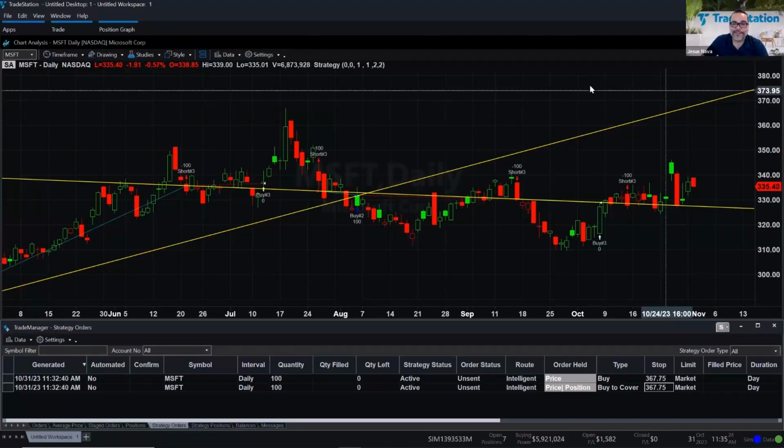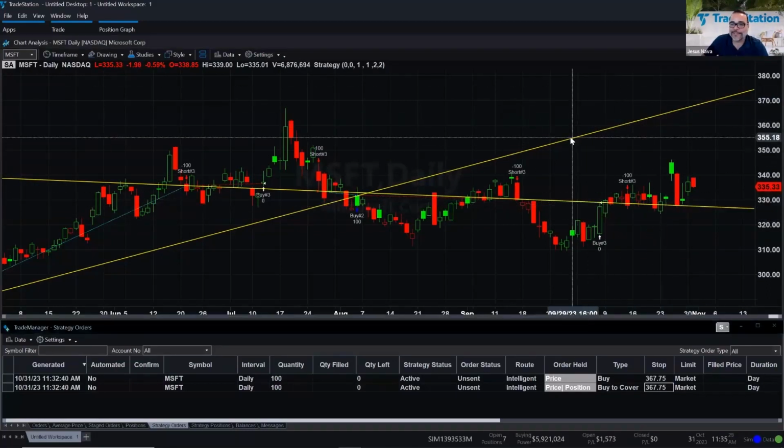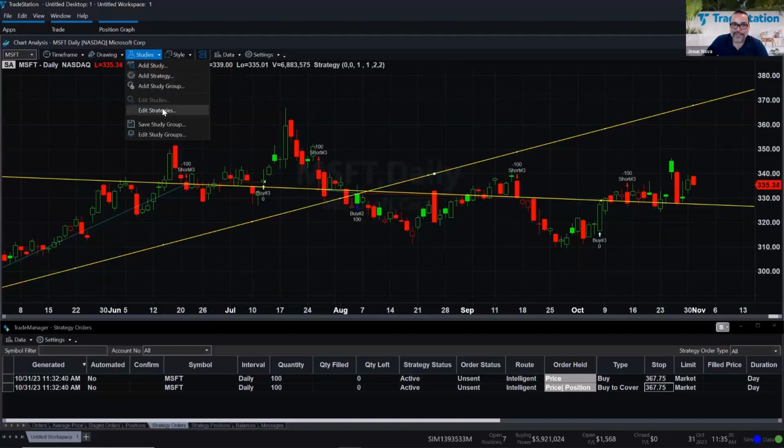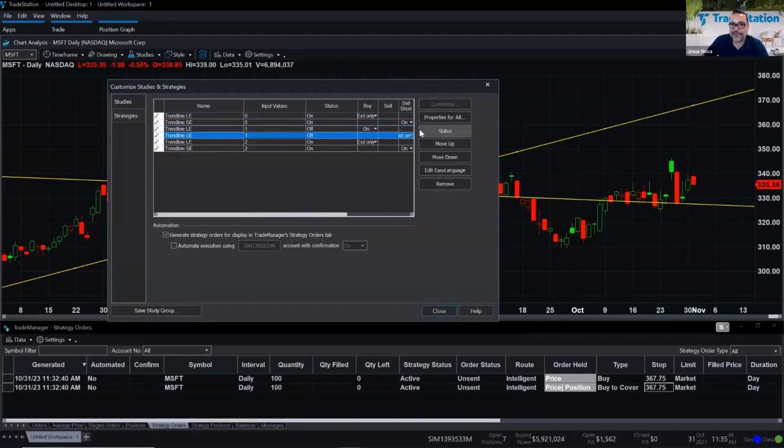If I don't want this trend line to interfere with what's happening here, I must remove it or remove the strategies associated with it. So let me go ahead and do that instead. Let me go to studies, edit strategies, select the strategies that are on trend line number 1, which is the one we drew the second time, and just click on status. That is going to turn that piece of the strategy off. And I may want to turn the first one off as well. It was only done there for back testing. I'm focused on the last trend line that I drew. Let me go ahead and click on close.